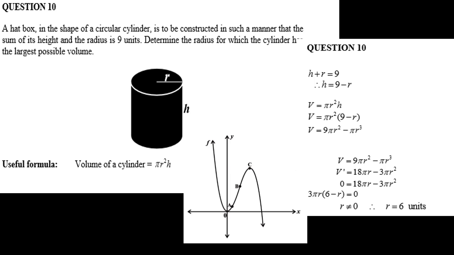The derivative of v then is 18 pi r minus 3 pi r squared. And we solve for the derivative of v equals 0, we get 0 equals 18 pi r minus 3 pi r squared or 3 pi r times 6 minus r equals 0. Now since r can't be 0, the solution must be 6 minus r equals 0 or r equals 6.